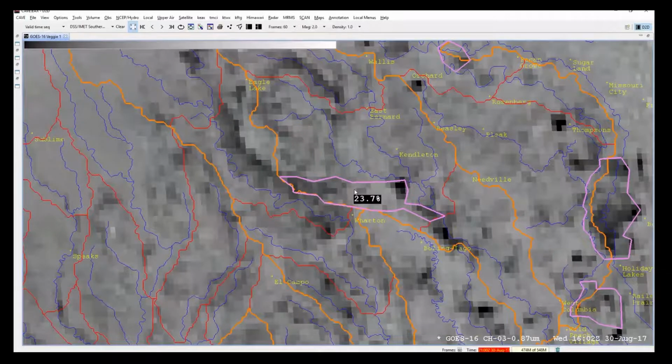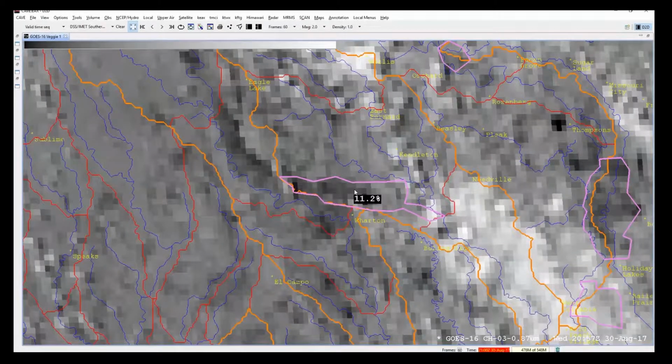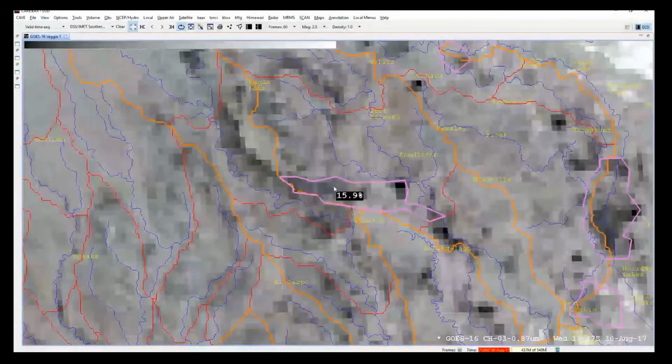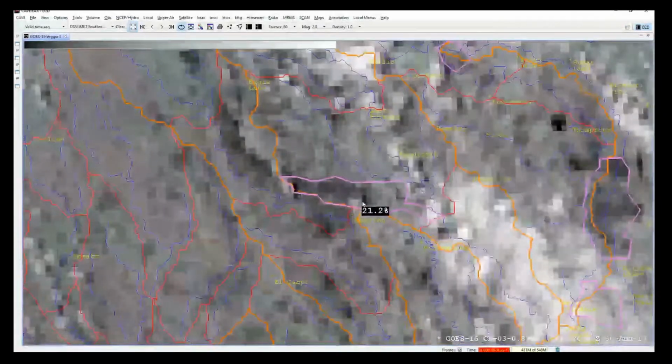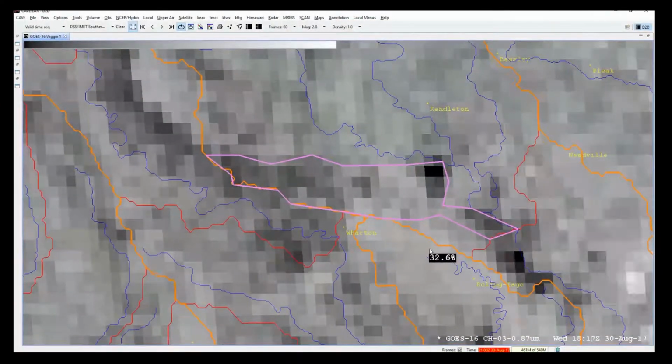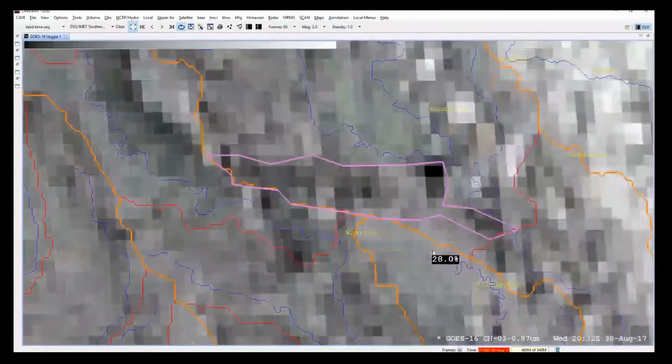I go here, 23 dropping to 11. It's a significant drop. While I do understand that, there's significant darkening within that area. What happens here? This type of water in this area, it changes the line. Right.